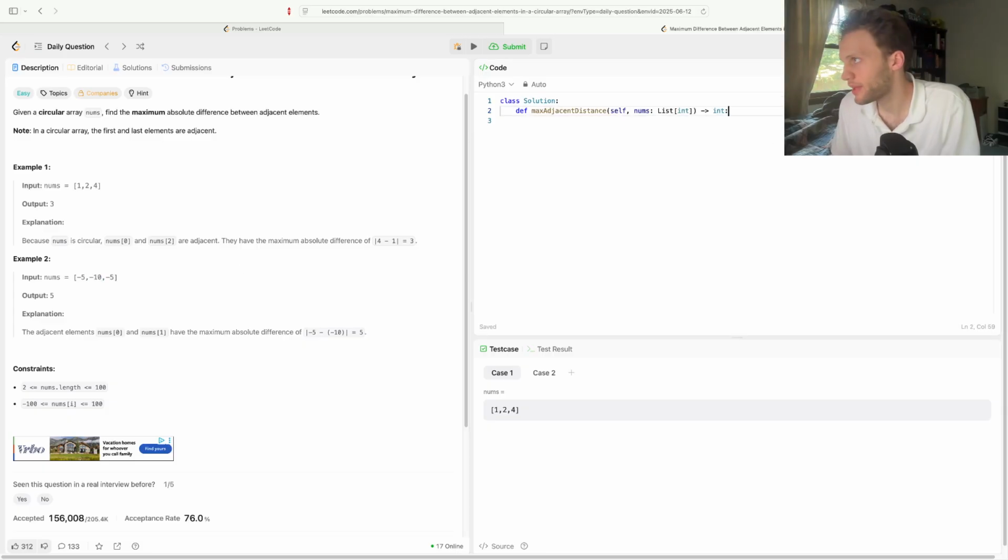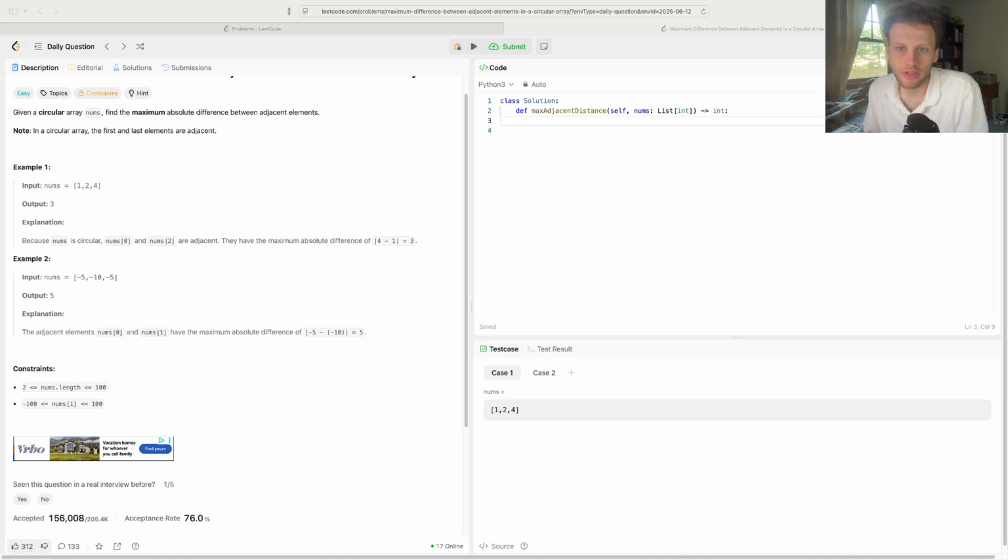Okay. So I'm thinking about setting this problem up into two different kind of cases. I'm actually going to make the camera slightly smaller here. I'm going to set this up into two cases, right? So you have one where you're going to loop over each value. So we're going to set the len and nums.